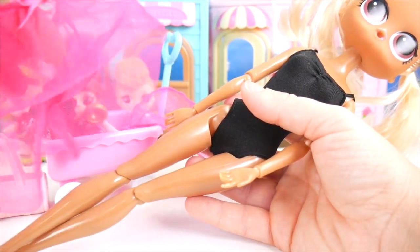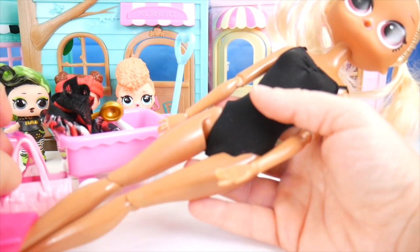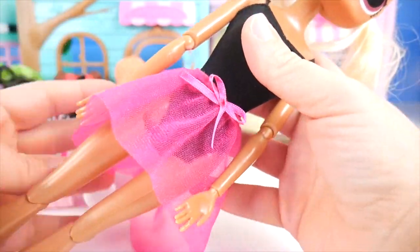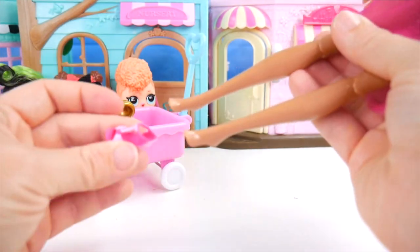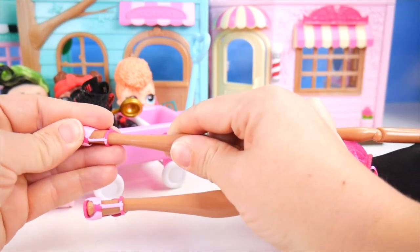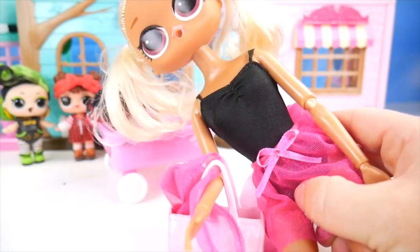We've got our long ballet skirt, and also a little wrap that we can put in our ballet bag for later. For now, we'll go ahead and put on this beautiful ballerina skirt — and it even has a beautiful little bow on it! Oh, how pretty. We are not done making you a ballerina. I don't have ballet shoes, but you can wear these beautiful pink heels that go so well with the skirt. And now, let's put on a tiara. You look so pretty! All right, I've got my bag — see you guys, thanks again.